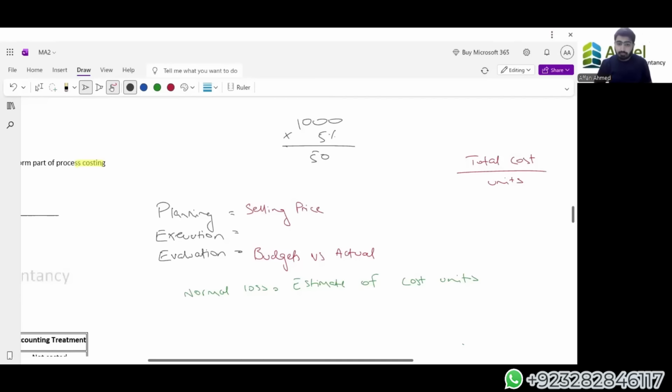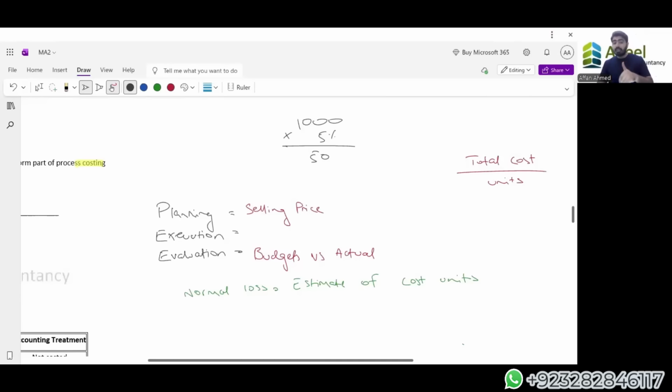Now, is it certain that 50 units are going to be there? No, it is not certain. We are assuming this, we are estimating this, we are predicting this, and this might happen. If we are going to have 50 units that are defective, it is going to be a loss for us. Yes, it is going to be a loss for us. So what should we do now? Here at this stage, businesses take decisions. What decisions? That this loss should be covered up.